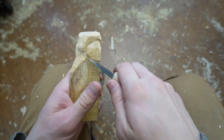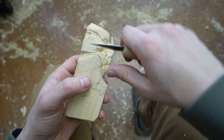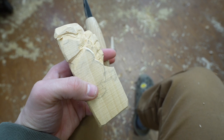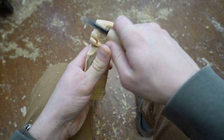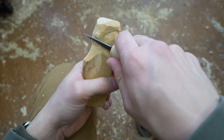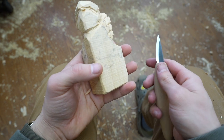I'm going to connect the jaw to his body. It's separated, I guess, really, from his body. So I'm coming around like so. Again, Cupid kind of has this big head and this tiny little body in these cartoons, and that's kind of what we're going for. So there it is.